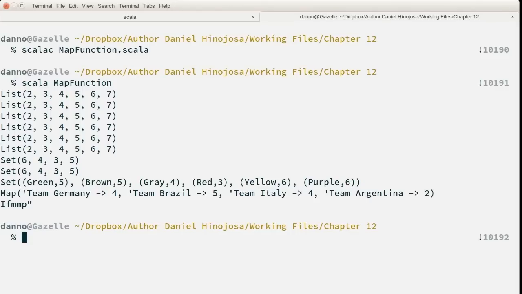E, next letter is F. For L, next letter is M. Therefore, we have 2 M's. And O, next letter is P. Is it useful in real life? Maybe not. But this just shows you that strings can also be mapped. Options are also mappable. Let's give that a try.